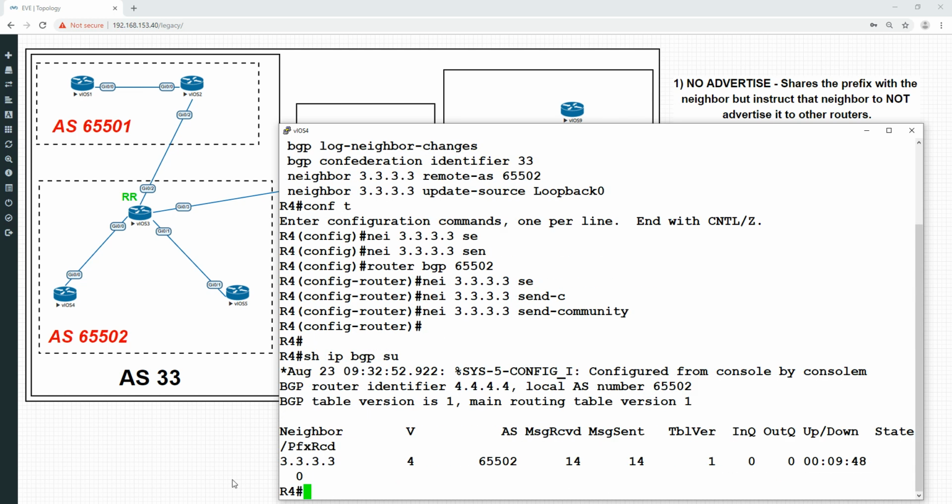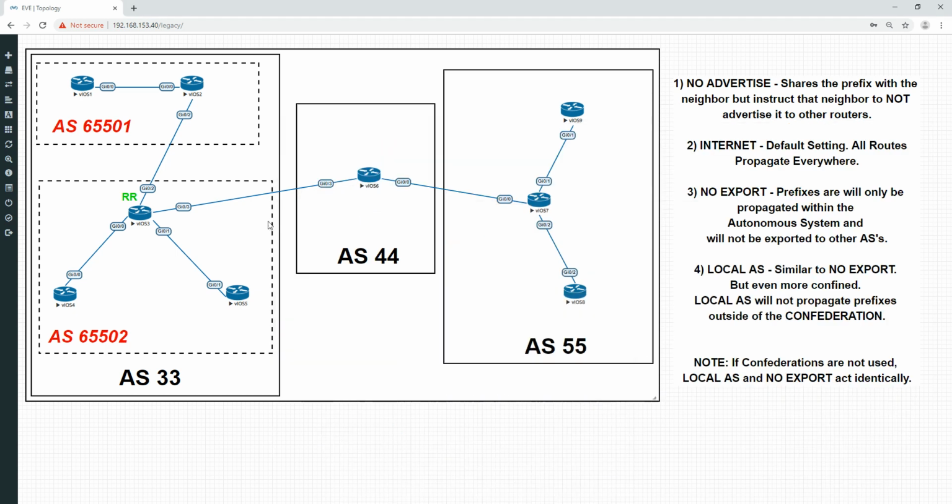Now you'll see we're only paired with router 3 here because router 3 is the route reflector. We're not actually paired with 5. Because of that, when we send a prefix with the no-advertise community tag to it, it will not be reflected. Even though you would think all routes will be reflected because we're part of route reflection here, no. With no-advertise, it's going to have that tag and the router is going to abide by it faithfully. It will just not advertise that route.